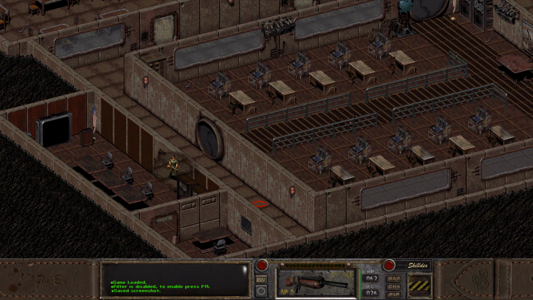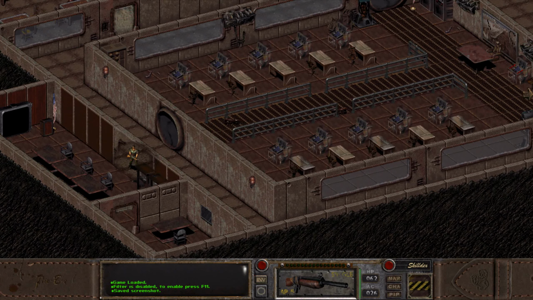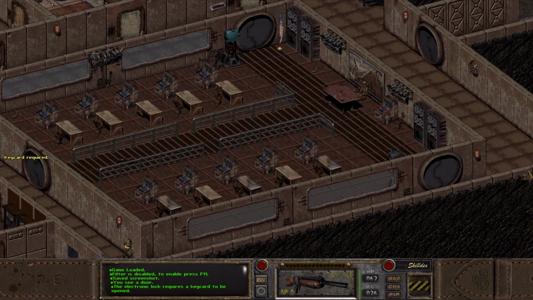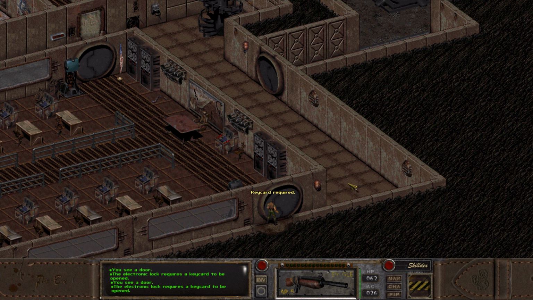We're back at the radio station, and we've repaired the generator with some junk that we had on us. And now we're trying to get into places, but everything is locked with a key card. No. So we're just gonna try to open these doors, which are most likely not gonna be key carded. What? You've gotta be kidding me. So we'll find a key card in some other place, I'm guessing.